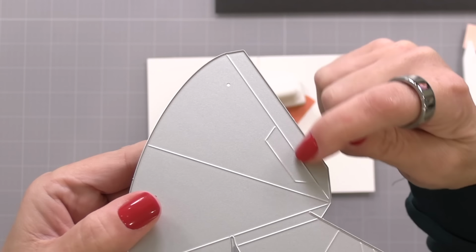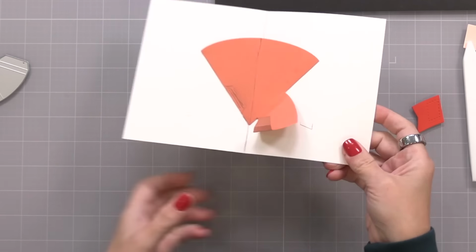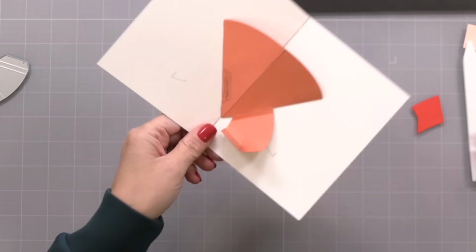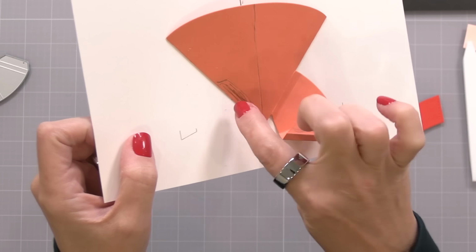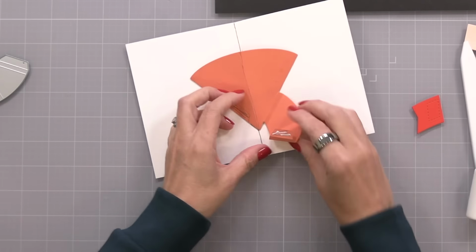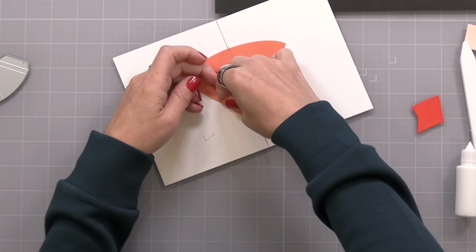You can see it on the die itself. It's just like a scored area. It's to show you where to do your next gluing. So I colored it in with pencil so you could see. And now the flap on our arm over here, we'll put liquid adhesive, and then we'll line up those two areas. It's kind of hard to see in the video, but in real life you can see the etched line on the large coffee filter area, and it makes it easier.